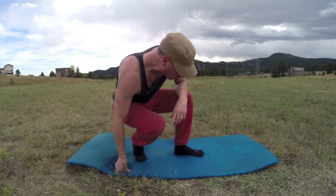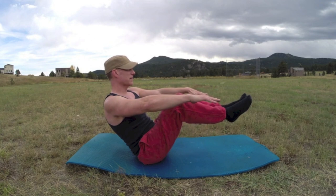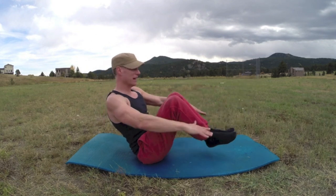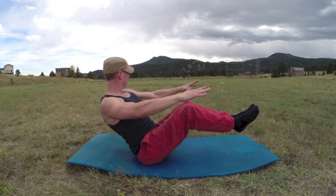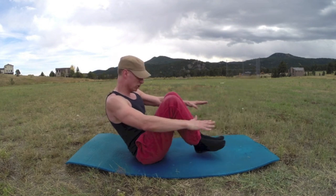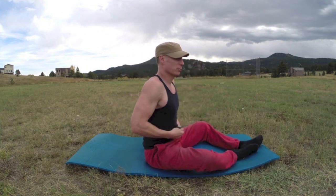By the power of Greyskull — the boat 100! We did the 100 earlier, mainly at the beginning of class — now let's add the boat towards the end. Come to half boat. 100 times: breathe in the nose, out the mouth, five counts in, five counts out. Here we go — one, two, four, five. Six, seven, eight — two more sets. Last one.